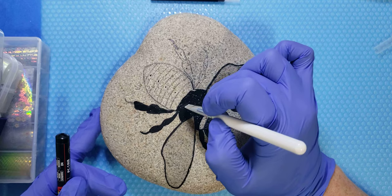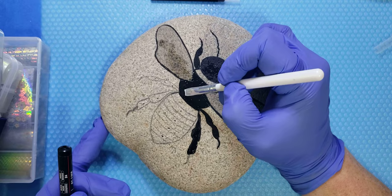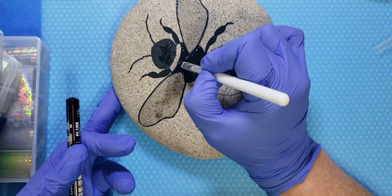Just make sure you rinse it really well. Get all that paint out of it so it doesn't get built up in there. And it's a synthetic fiber, so you can use alcohol. If your paint does get built up in there, you can use alcohol to break it down.